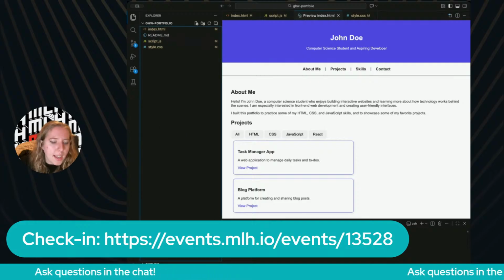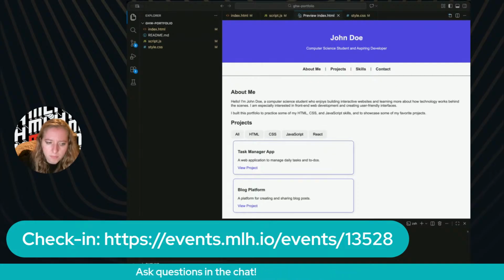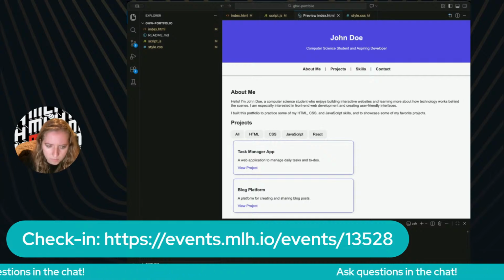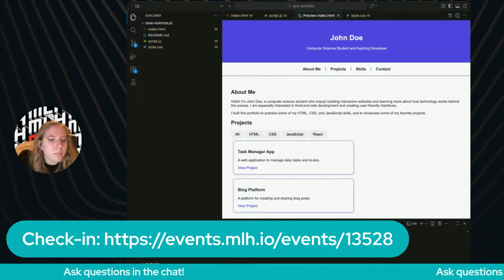What I want to add, I think, as a nice feature is, so what I'm going to do is grab that and then continue on from there.